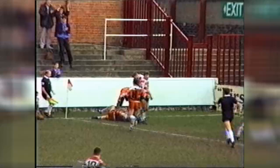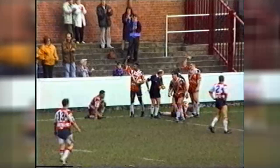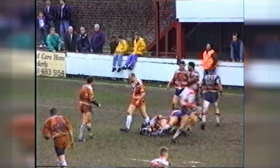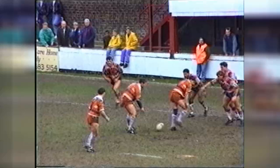So Mark Wilson with the ball now there to Martin Pearson not with his defence up, Martin Pearson going all the way, Martin Pearson not with his legs up, scores the try in the corner, and once again I've got to say it, that's another classic. Featherstone Rovers have scored absolutely 3 gems of tries this afternoon. Martin Pearson there taking that ball on the 6th and last tackle.